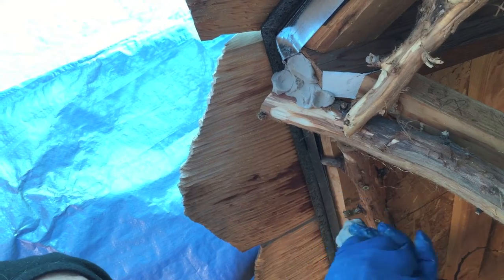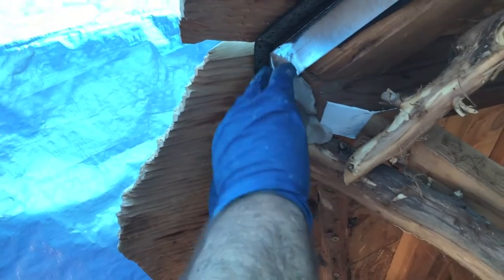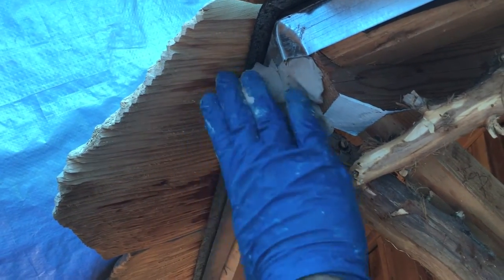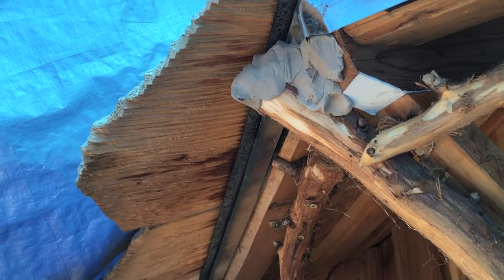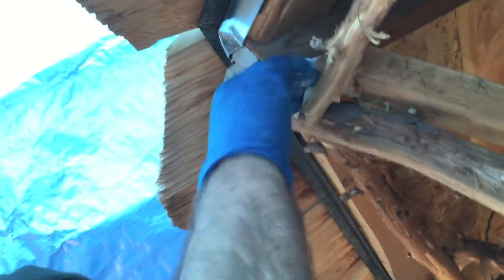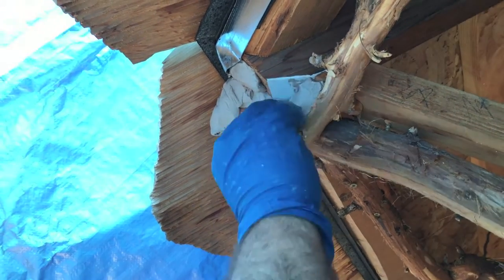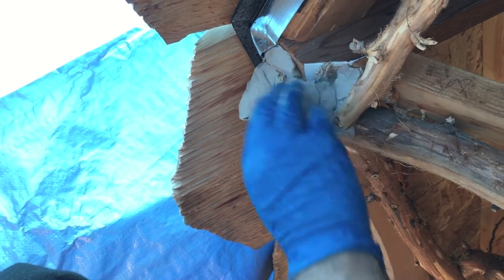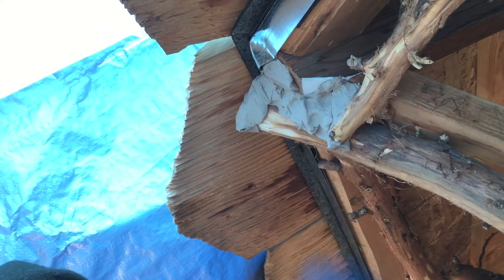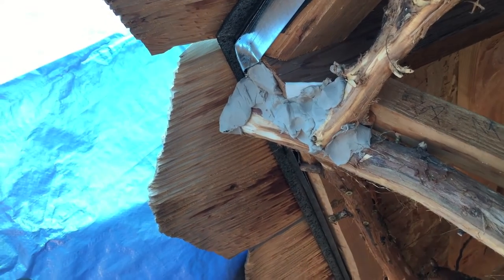I'm thinking, okay, if this was some burl and moss growing here, what would it look like? I try to pay a lot of attention to the trees around where I live to get a feel for it, because we've got these growing around here. As far as the burls go, I've seen them on fir and maple and different trees. My big concern is just tying these limbs in here where it has more of a finished look of what I'm after.